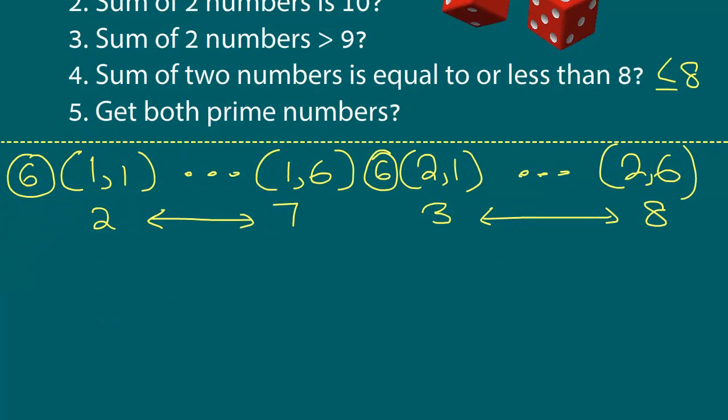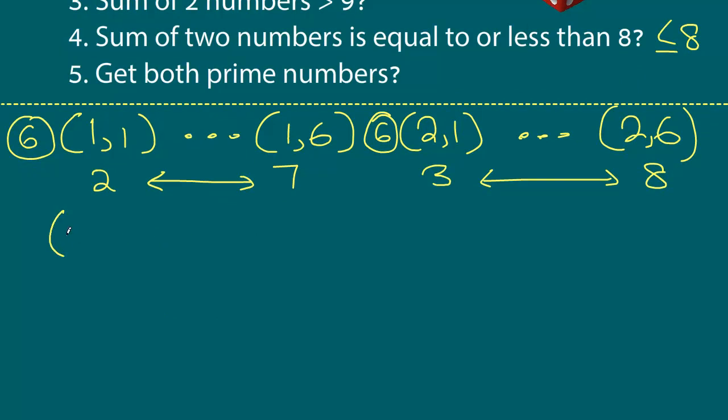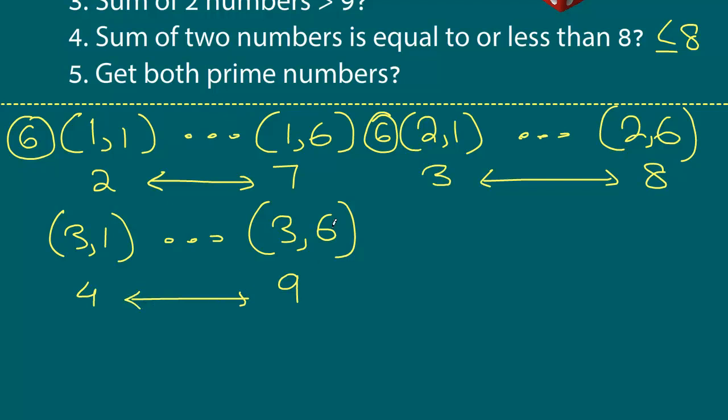Let's keep going. Let's say when we do 3,1 through 3,6, how many are favorable, which is less than or equal to 8? Now this is 4, and here this is 9. So 9 does not work. The highest value is 8. That means here, of the 6, 5 values are favorable. 5 outcomes are favorable, I should say, to our event, right?